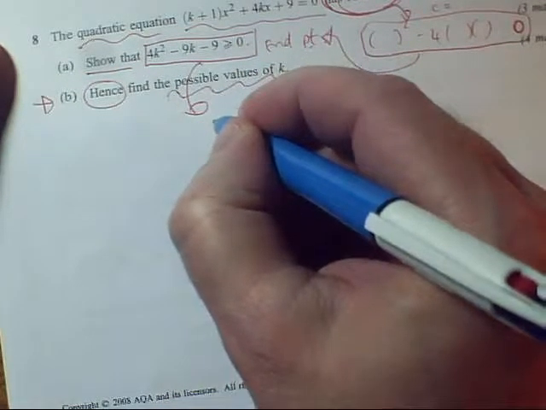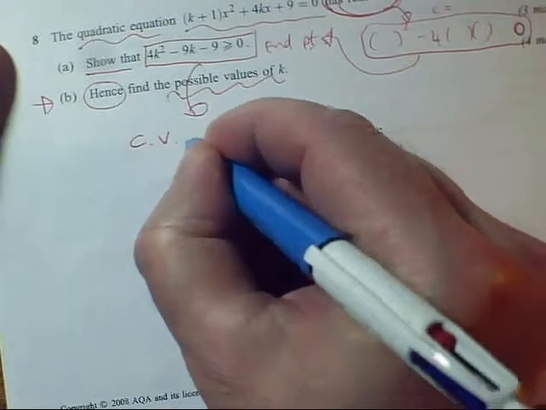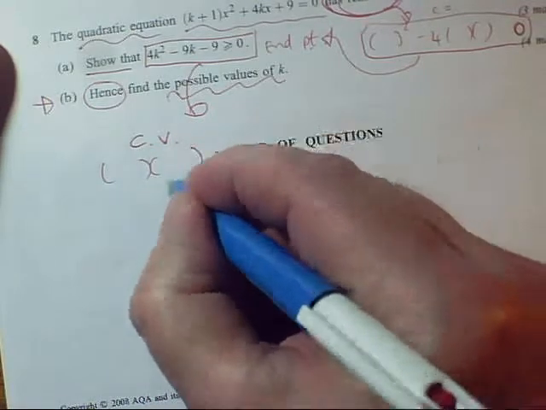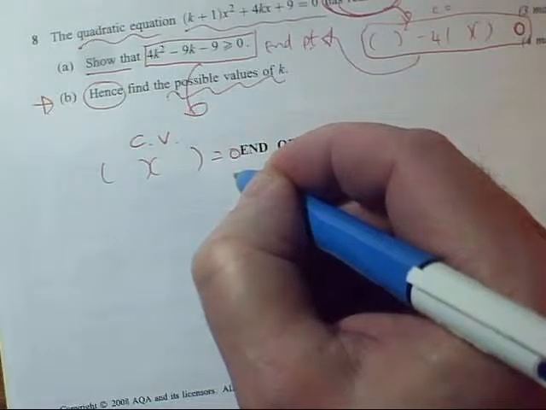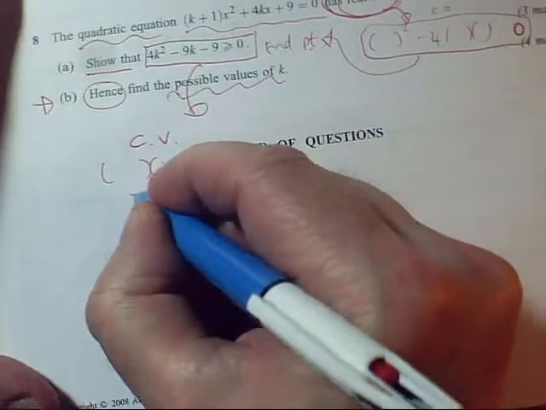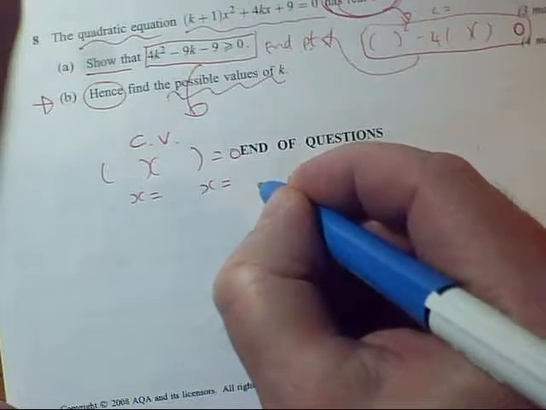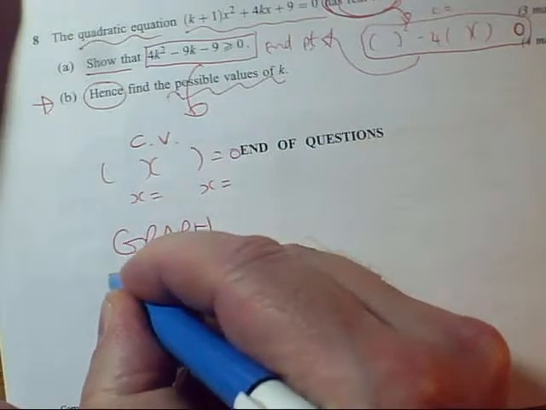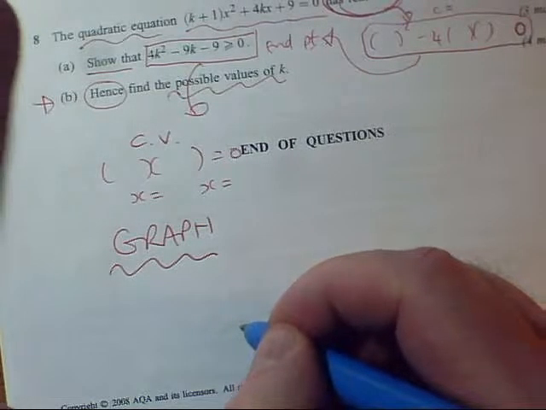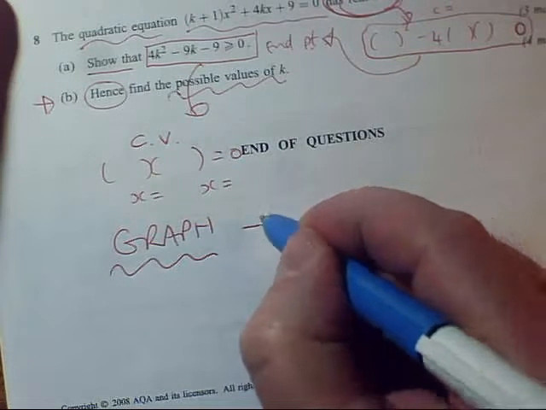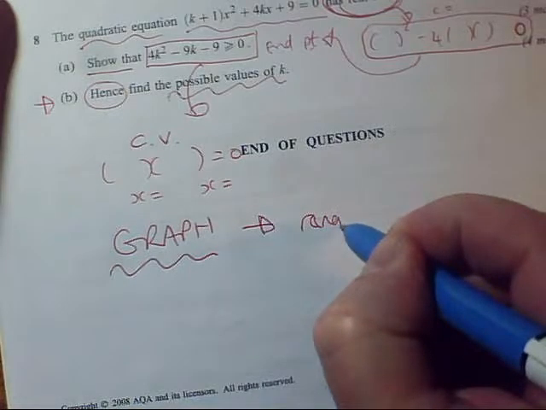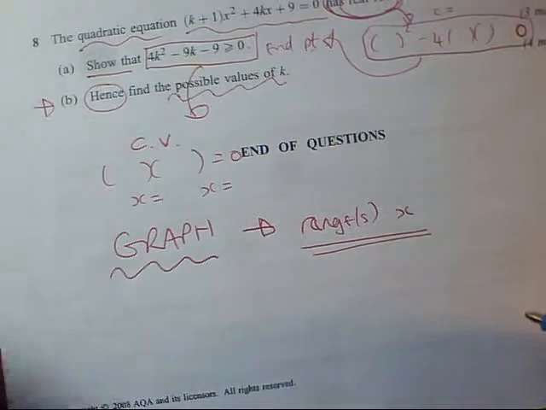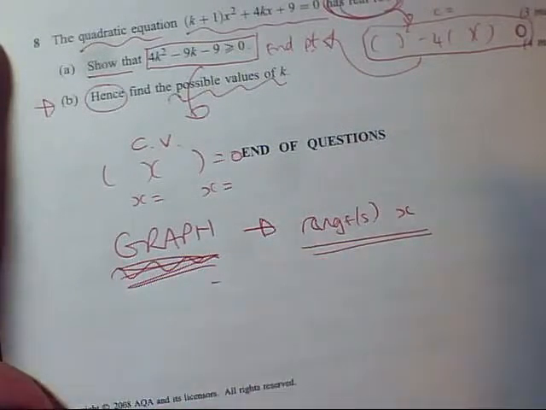So you do two things for a quadratic inequality. Yes, you find the critical values. So you solve the equation equalling 0. You attempt to factorize it, equals 0, or if you can't factorize it, you use the formula. You end up with x equals and x equals as critical values, but then you use a graph. You compare the graph with the x-axis and you shade the correct bit of the graph and you use the graph to get the range or ranges of x. So make sure you give answers as ranges of the x that you have found out from a graph. So I hope that helps.